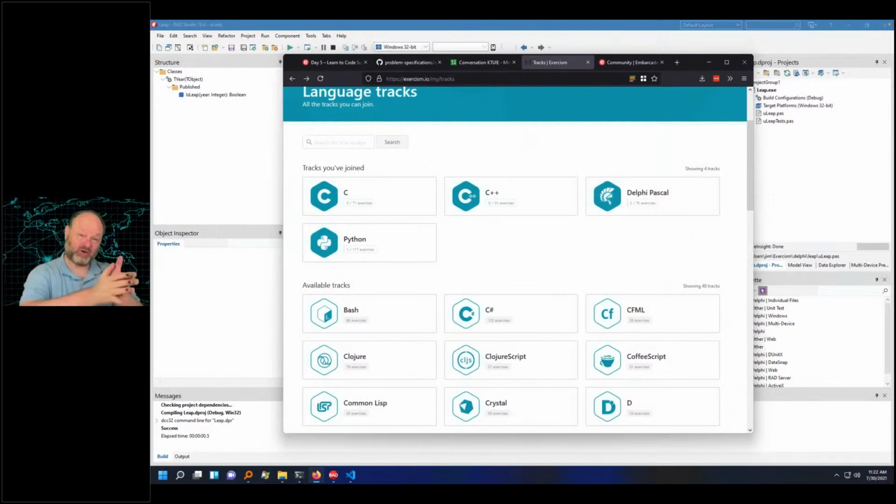pretty much anything you can do with any language, you can do with every language. But different languages have different strengths and weaknesses. And so a lot of it comes down to some languages being better suited to some use cases. JavaScript is kind of in a special situation because it is the one language that runs inside your web browser, although WebAssembly is a new standard that's changed that.